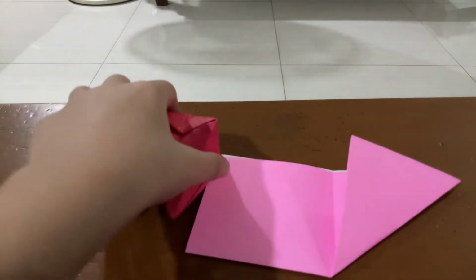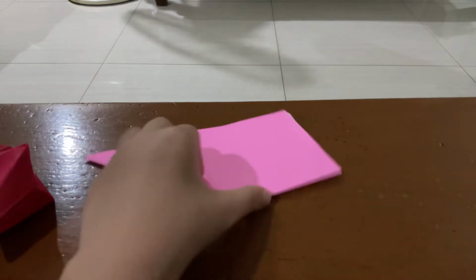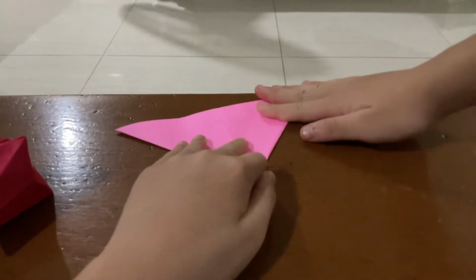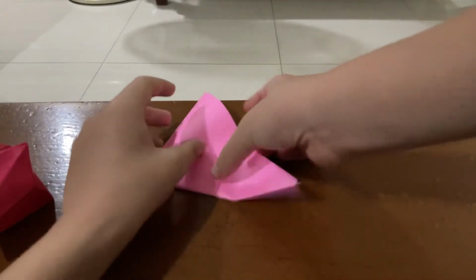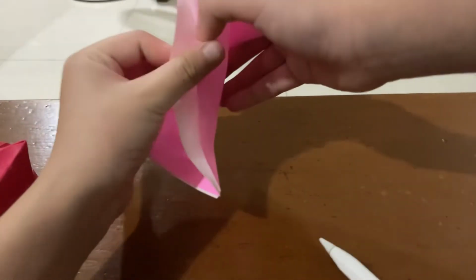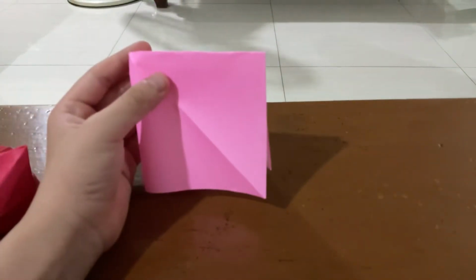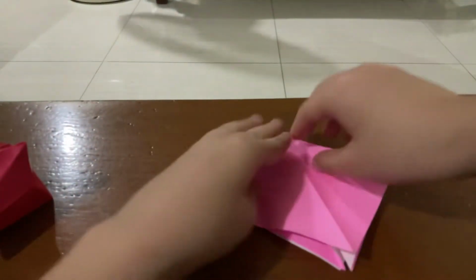When we're done, now let's turn over and do the same. Now let's open this big pocket. Okay, guys, this is the apple pencil. Now, this. So we have it like that.